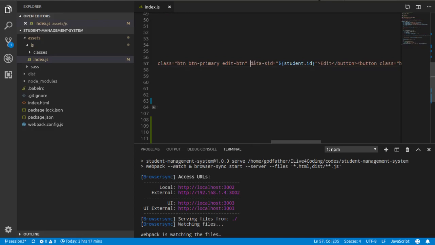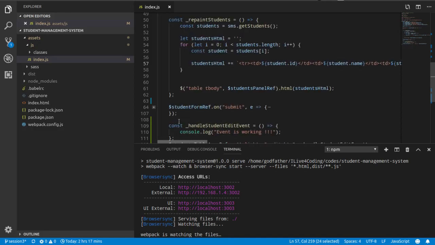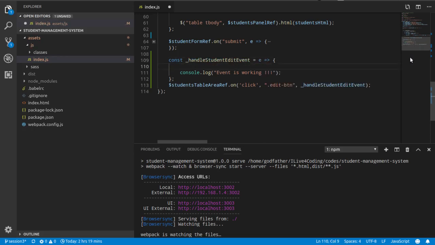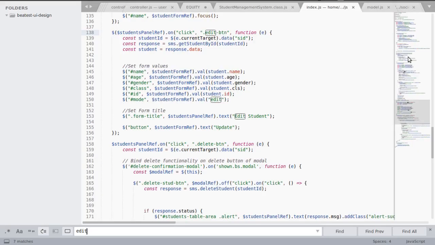So you can see that we are using a data-sid, which is the student ID. So we know that whatever the event is, targeted on the button, we will get the data-sid from that particular target. So I hope it is understood by you guys. Now let me take it here and print something else. console.log(e.currentTarget). Okay, let me change this and save it.